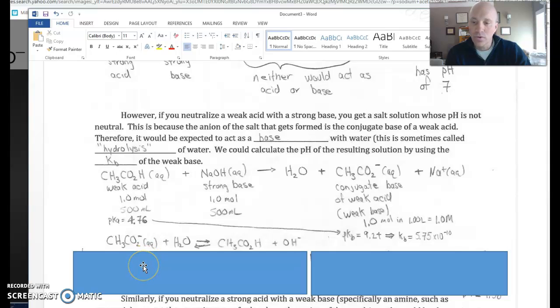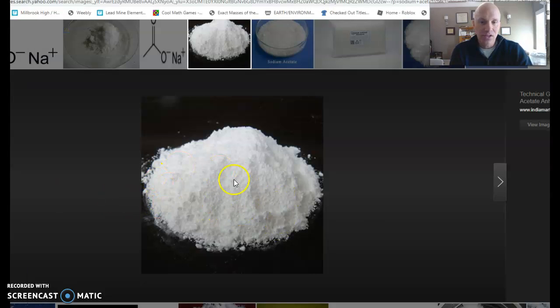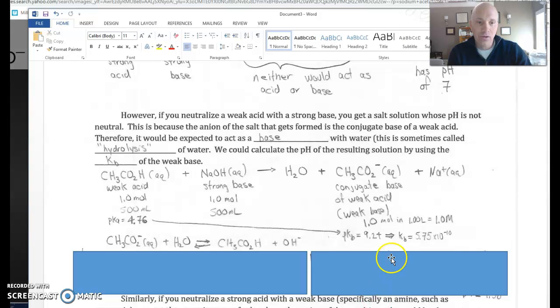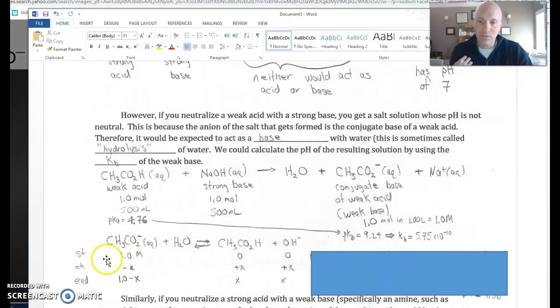So what we're then going to do is the same type of approach as if we just said, what's the pH of this solution, almost exactly the same way as if we started from this salt. We're going to do this with the same start, change, end chart that we've done before. Before any reaction has started, this is what you would have of this, and we would have none of this. But if we allow this reaction to proceed, the amount of your acetate will go down by a certain amount, and the amounts of these will go up by certain amounts.